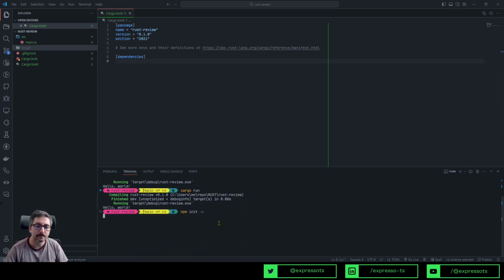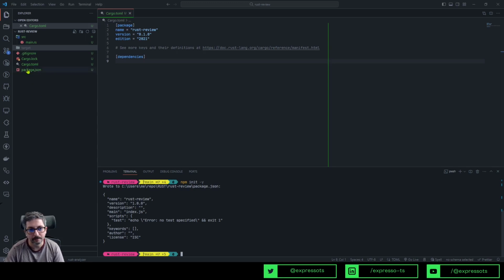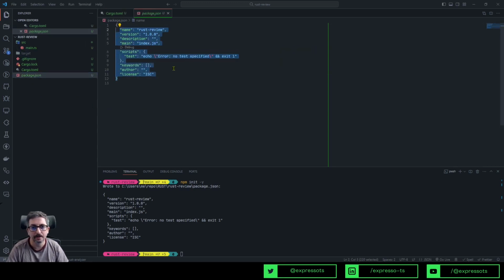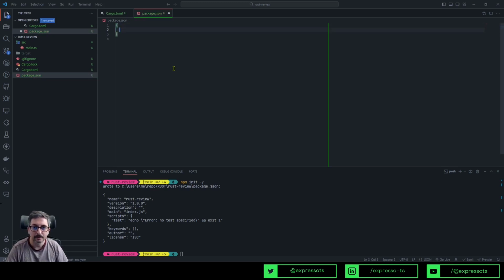What I'm doing right now is just initializing a temporary package from npm, as I do have npm, and I can get rid of all these sections. I don't need any of these things. The only thing I need is the scripts section, where I can create my commands for Cargo. I think it would be a useful thing to have for Cargo, to be honest, because you can chain commands. You don't need to memorize them, right?